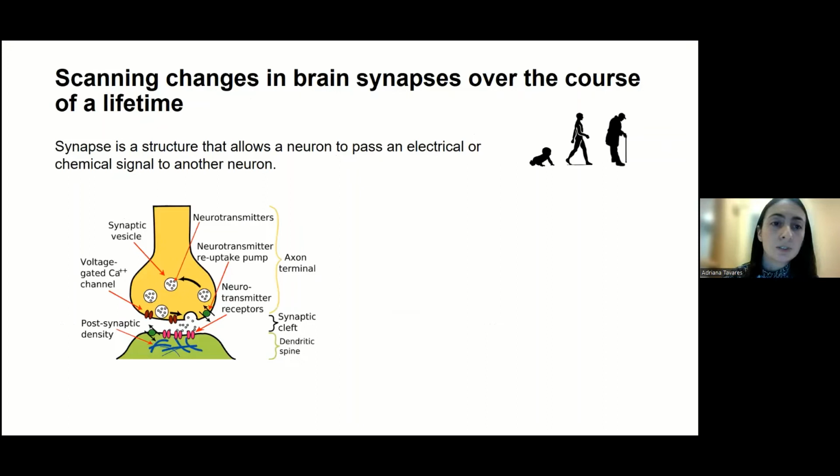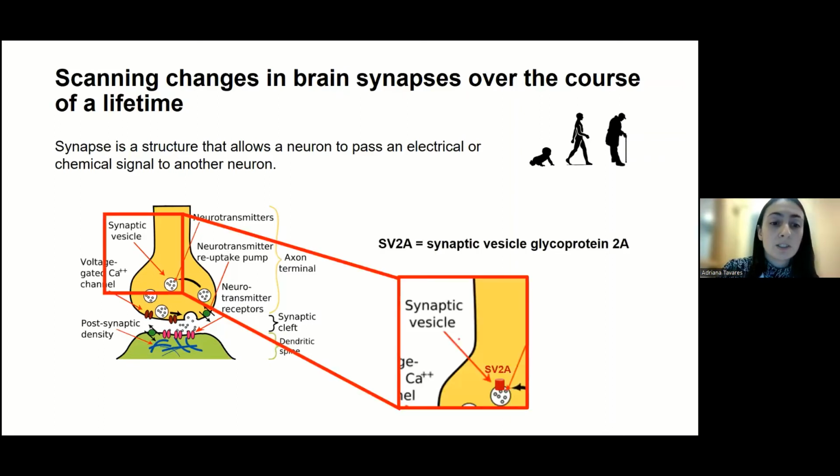And the other example I wanted to give to you today is looking at synapses in the brain. So I started this section of today's lecture about how nuclear medicine techniques help to understand the brain by making that analogy of synapses and the universe. And so it makes sense to go back to that. So synapses over the course of a lifetime is something we're very interested in Edinburgh, and we have a study ongoing to understand how they change over time during natural aging. And so the synapse is really a structure that allows the neuron to pass electrical signal from one to another. And I think you're all familiar with that concept. We have been particularly interested in looking at synaptic vesicles and specifically SV2A, so synaptic vesicle glycoprotein 2A.